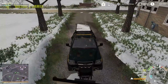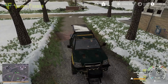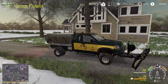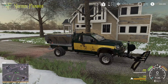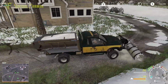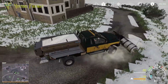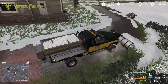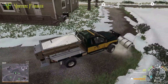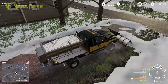Switch that around that way. Push it down. Just enough so it's not lifting the front of the car off. And then around we go. Perfect. First snow on here, and we're cleaning it very, very nicely and very easily with this piece of kit.